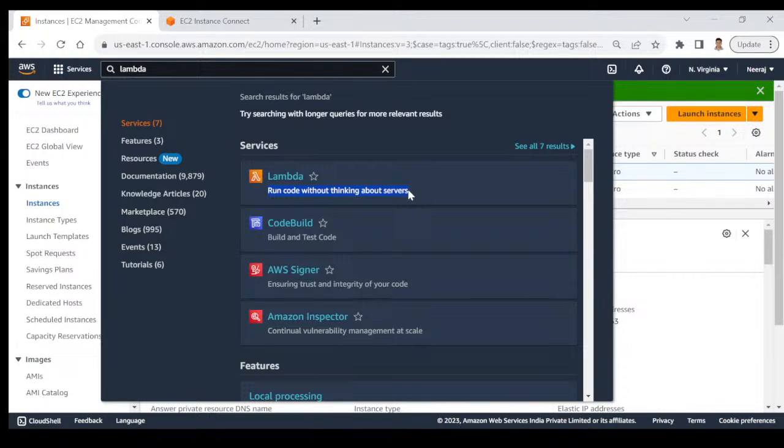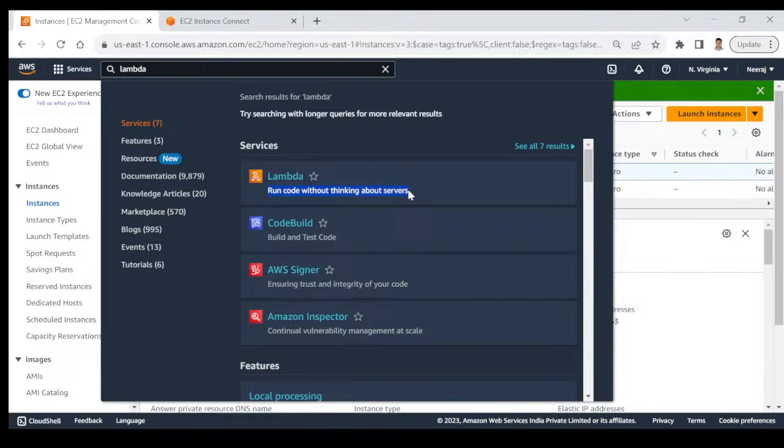It's like if your code is running for 2 minutes, so for those 2 minutes, AWS will launch a server for you, and you don't have to choose anything: operating system, hard drive, RAM, or security group, nothing. It will launch a server for you. Your code will be executed, and as soon as your code execution is done, that may take few seconds, that may take few minutes, AWS will terminate the instance. That means you don't even have to worry about stopping the server or the server running 24 by 7. Nothing to worry about.